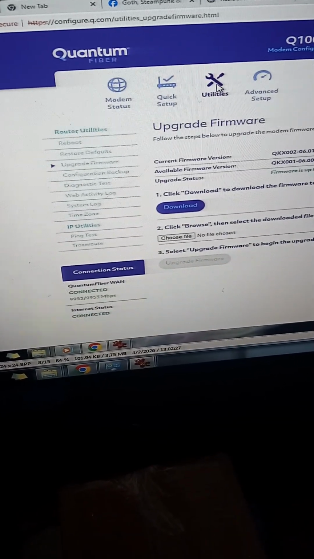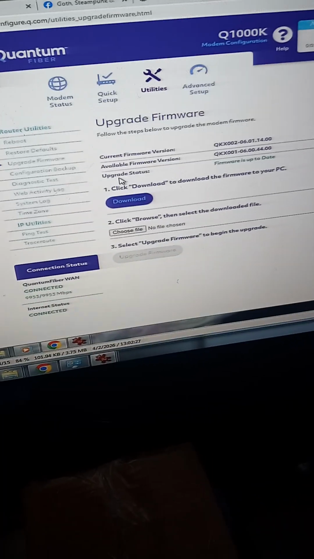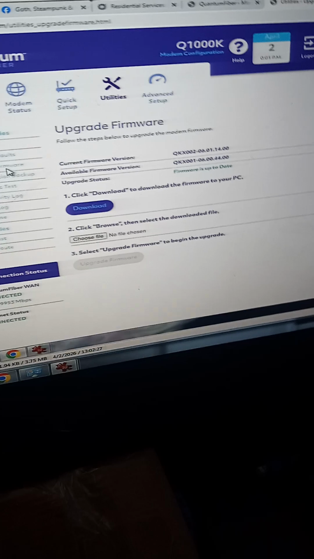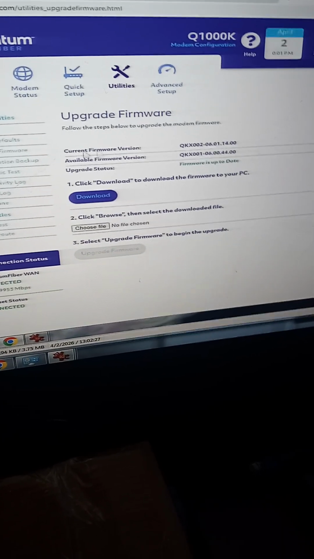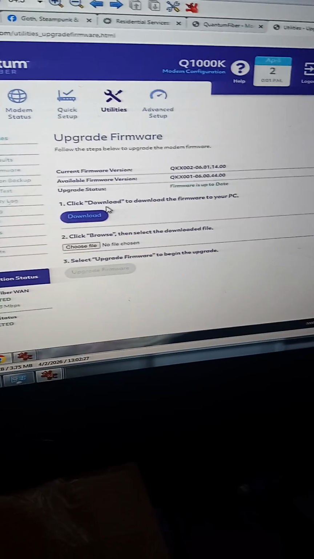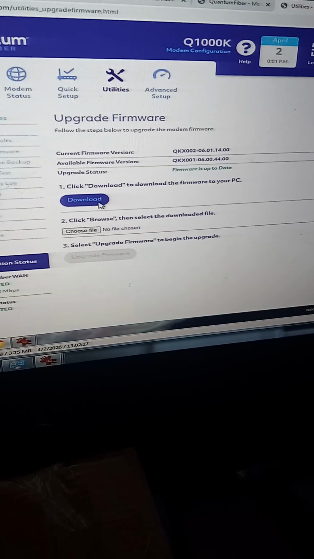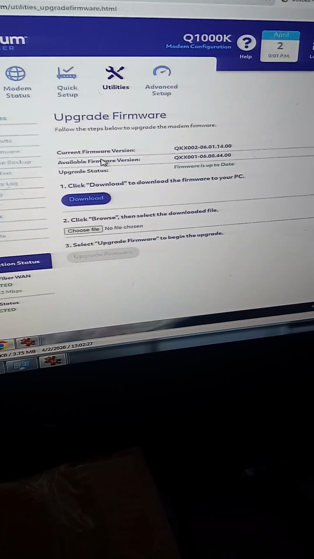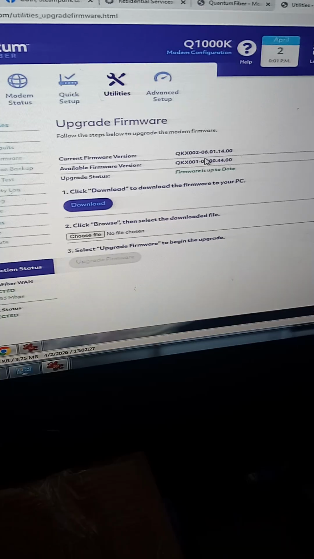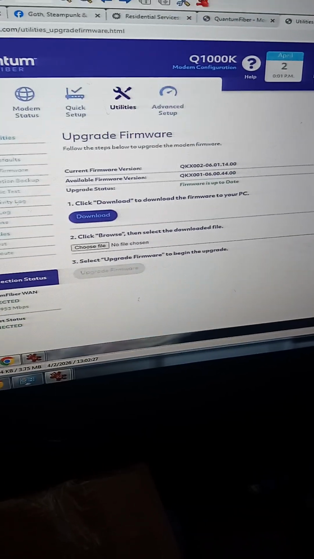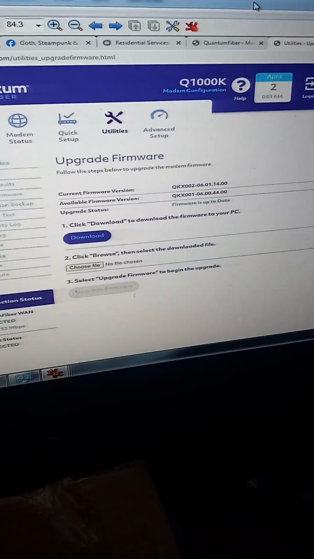Then under the utility tabs, you can click on upgrade firmware. You might want to click on this download link, and that will get a copy of your current firmware, or otherwise you can Google this file. What I do is go in here and save the file, and it's a .bin file.